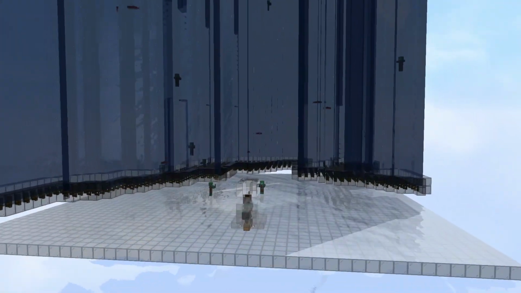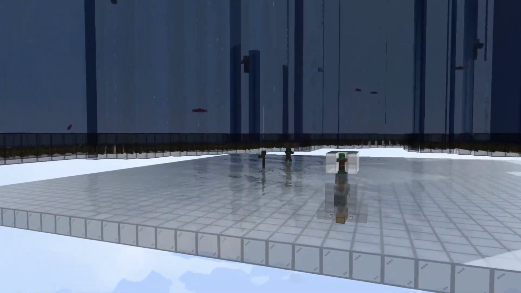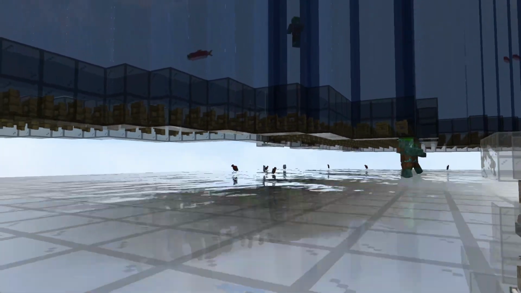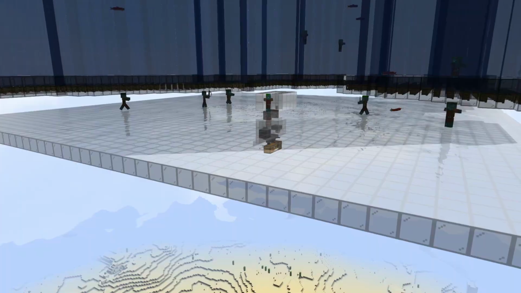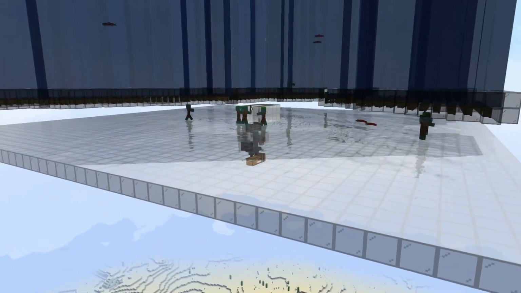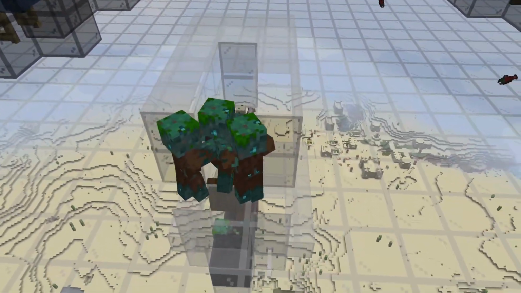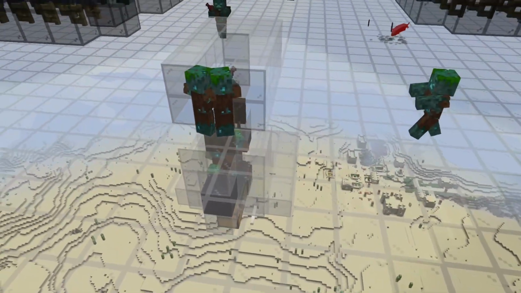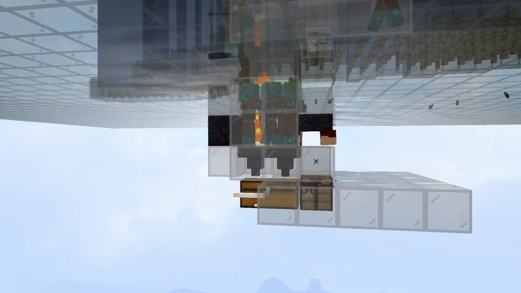At the bottom, we have these bits of glass which catch the water, and the drowned fall out through open fence gates. Then they basically just end up on this big glass platform here, and they're attracted by a turtle egg, just like all undead mobs are, I think. And right below the turtle egg, we have the player, which can easily hit them with their sword.